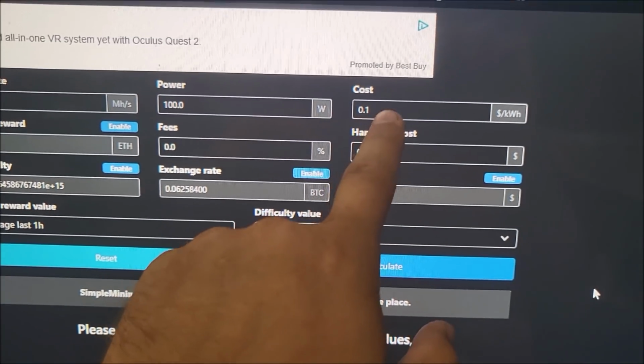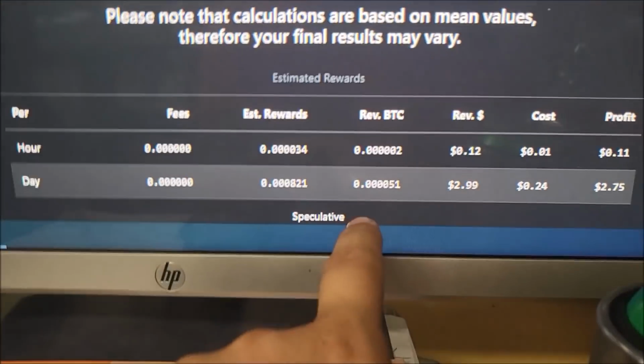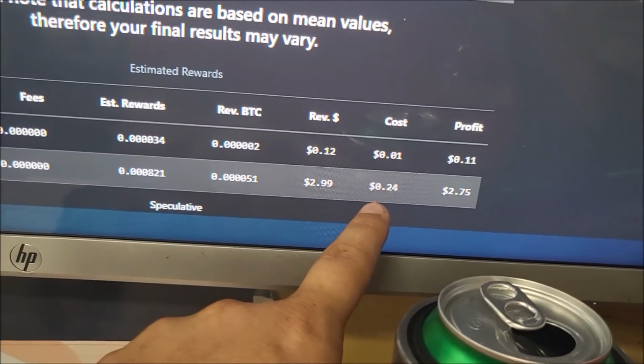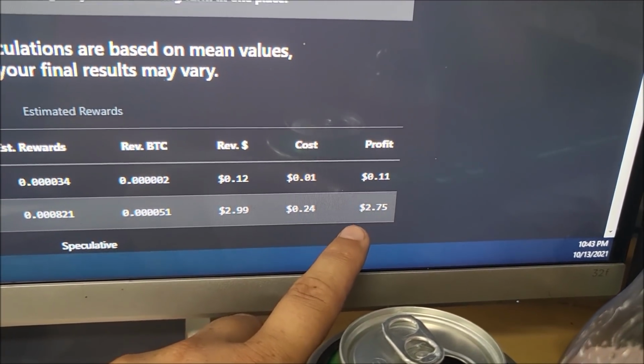Our cost per kilowatt is 10 cents. That's just what it auto filled in. And then if you go down here on Ethereum, it is making $2.99 a day before power, burning 24 cents of power, and then after power it's $2.75 profit.